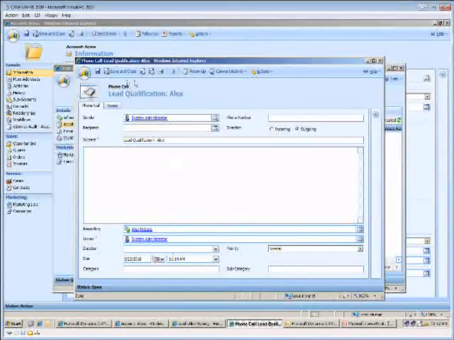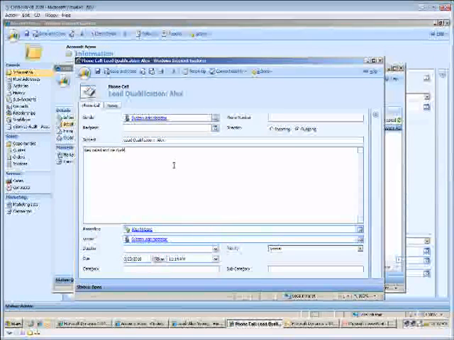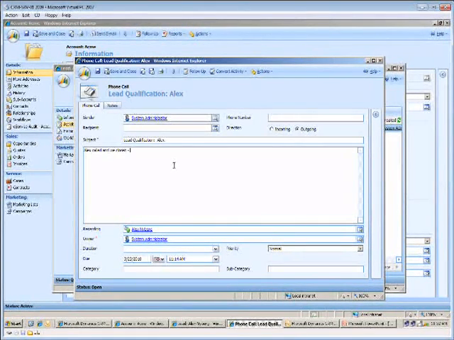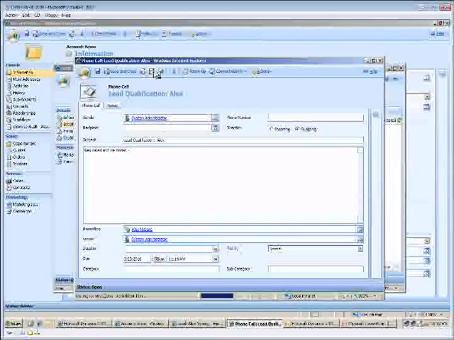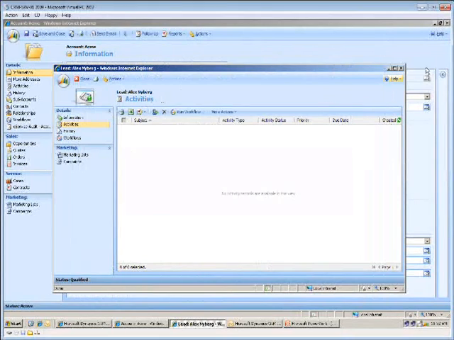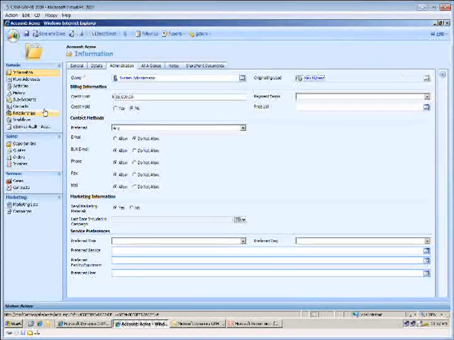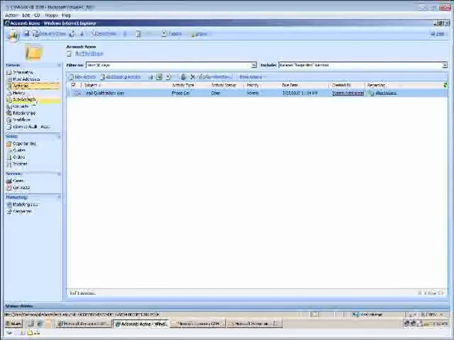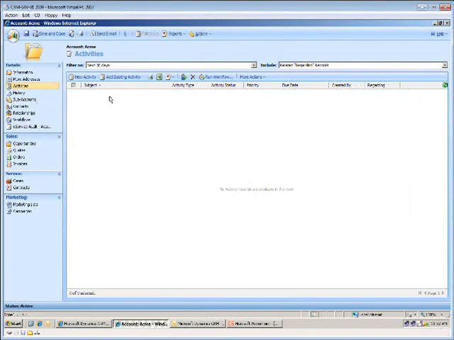What I would do is I would come in, and I would say, I'm going to go ahead and save this as completed. I might go ahead and put some notes in here saying Alex called and we closed, and then at that point I would see quotes, orders, and invoices going through from it, and I would be able to close that off. And now it's gone from my lead. When I come back into my account and I look at my activities, I will not see any when I hit refresh because it's gone.